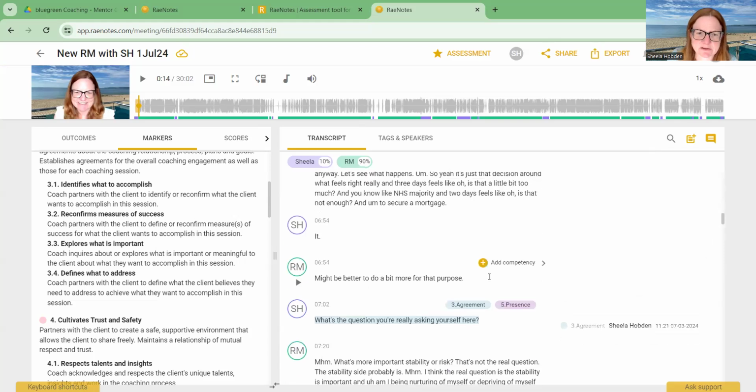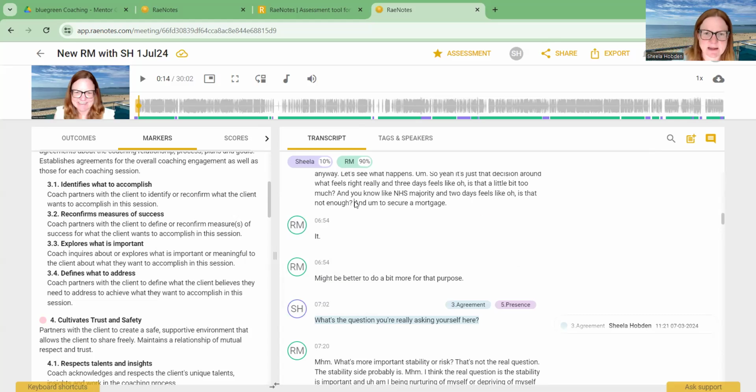Now, as I play it, you can see here it's separated. And it's important to make sure that you do see exactly who's speaking. And all you need to do for that is to hit enter if you need to create a space. Or if we think it was actually the wrong speaker, then we can reassign the speaker. So, I'll just show you how to do that.